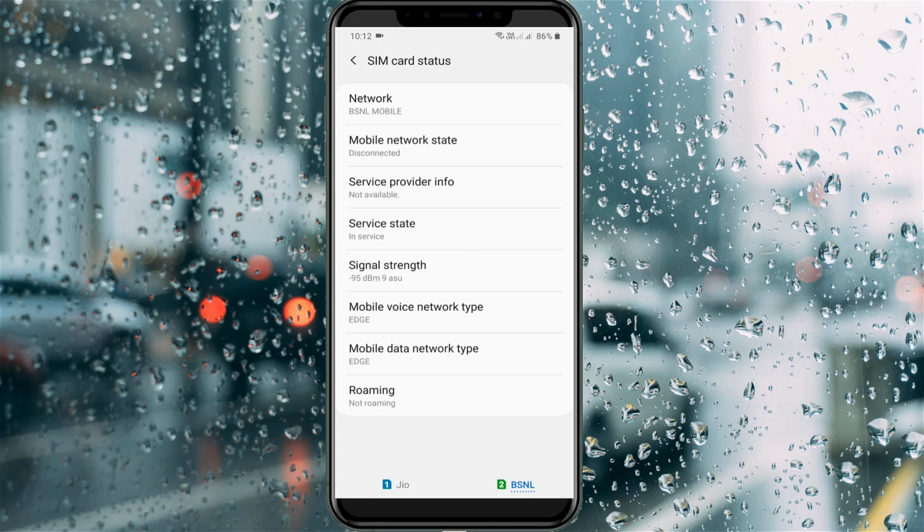So friends, the purpose of making this video is that if you get this no service error message, don't try to change any settings from your mobile network section. This problem mainly occurs because your area is not covered by proper mobile signal. So if you have this problem, just restart your Android or iOS device once and then go outside of your home or workplace and discover your mobile signal.